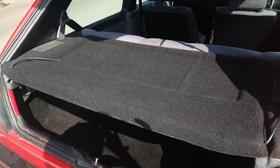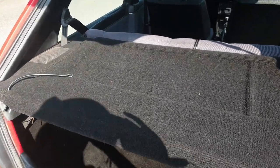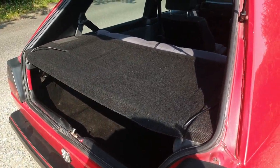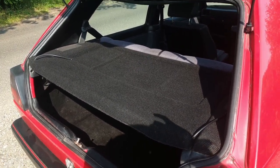You also want to see an intact rear parcel shelf. In the 80s and 90s these were hacked apart by people putting six-by-nine speakers in them. If you haven't got one of these, the collectible value of the car is a little bit less. You can buy them, but they are very expensive now, so bear that in mind when purchasing your car.